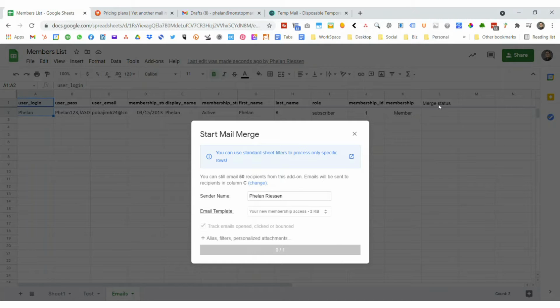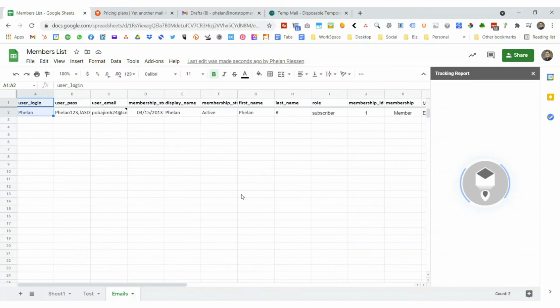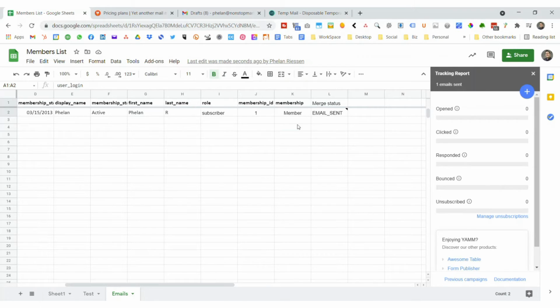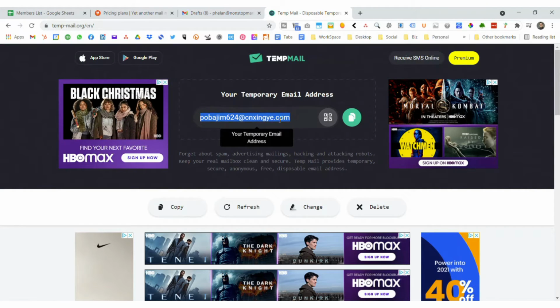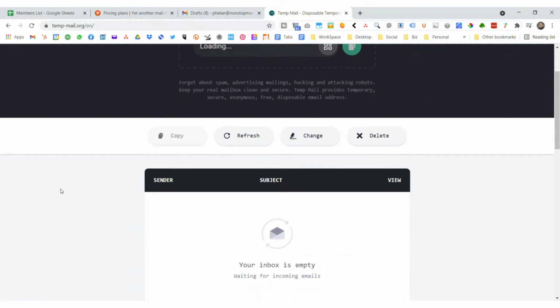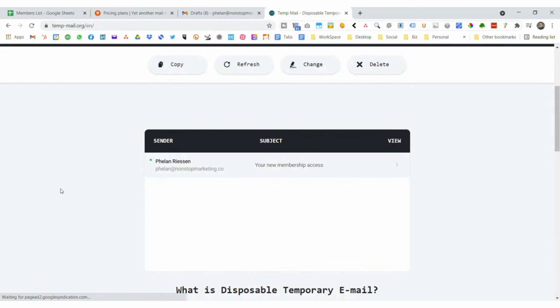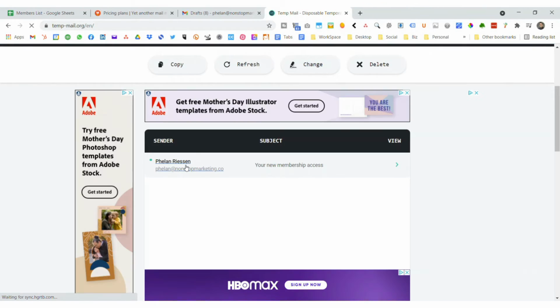And then you can see that it added a merge status there, and it's going to say it's sent, and we can go ahead and close that. This will actually give you a status here. So nothing's happened yet. I'm going to go over to my temp email. This is temp-mail.org. I already created one, and I'm going to refresh and see what happens. All right, so here's the email that showed up. We'll look at that in a moment. We also want to see what happened over here. It is not shown, but let's go ahead and click on it.